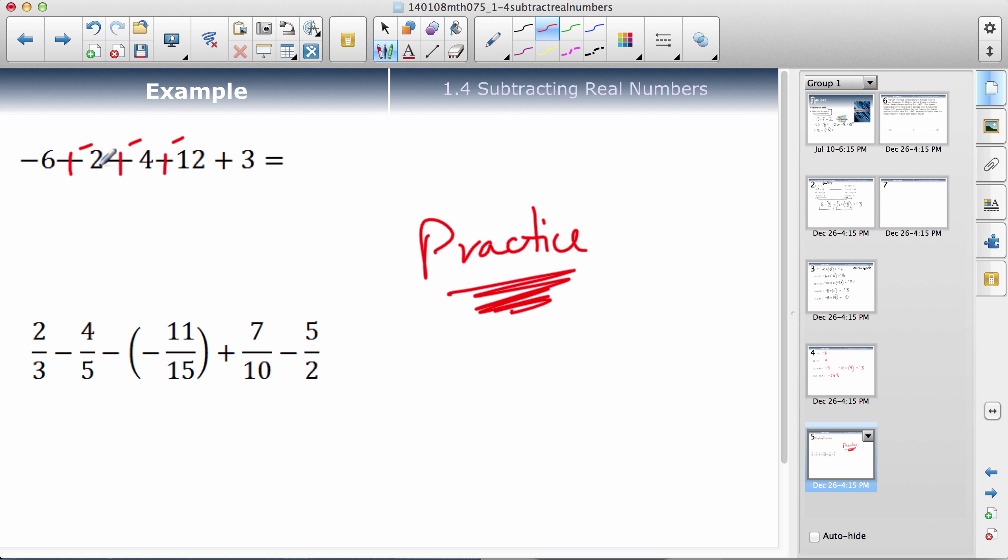Same sign so I add. That's 8 negative. And then same sign so I'd add. So it would be 8 and 4 is 12. So it's still negative 12. Negative 12 plus a negative 12. Same sign so I add. So it's 24. So it'd be negative 24. And the end would be negative 24 plus 3. Different signs. So I subtract. Furthest from 0 would be this one. So your sign would be negative 21.